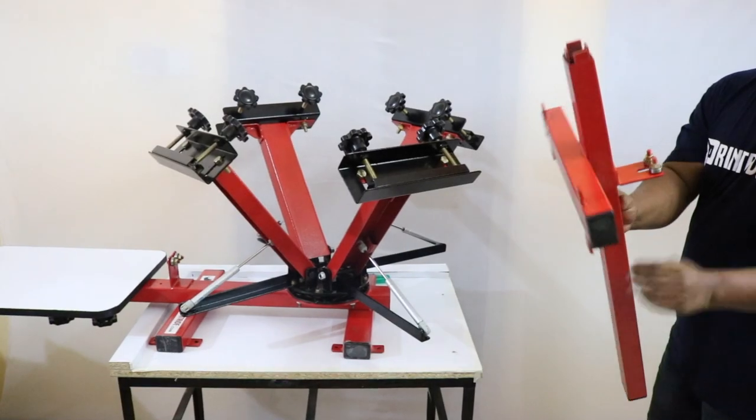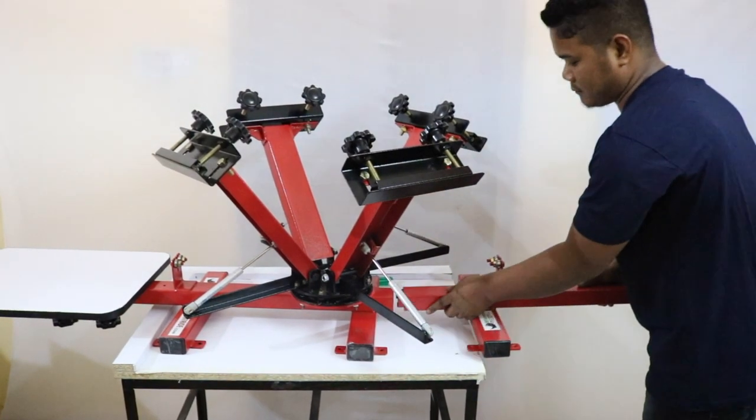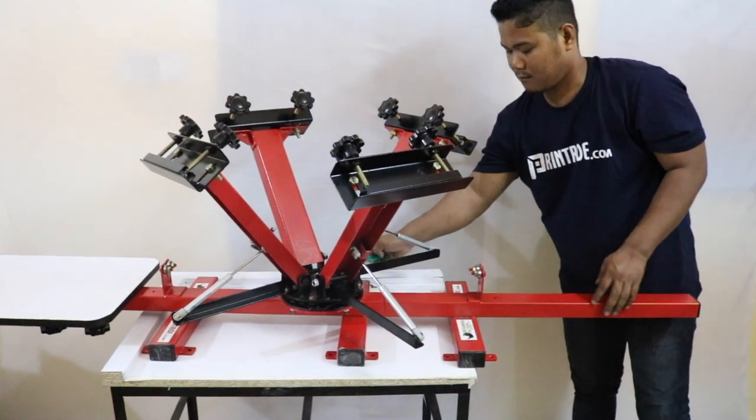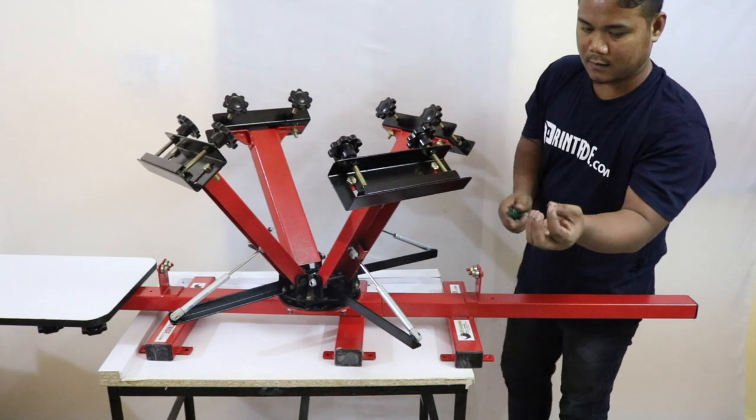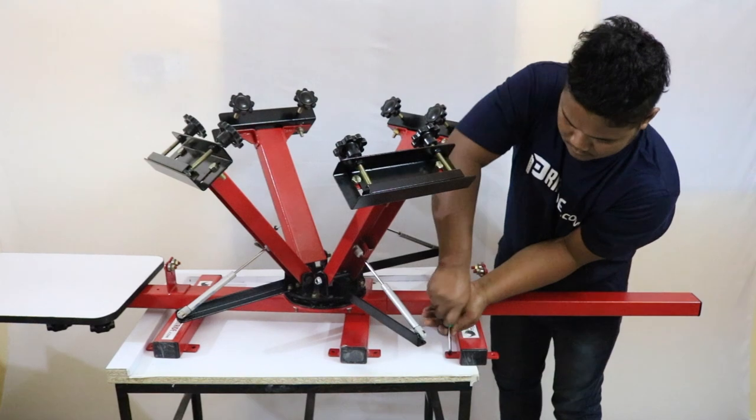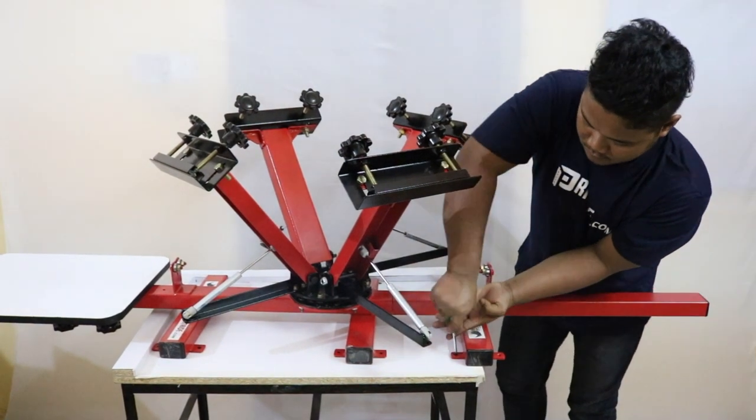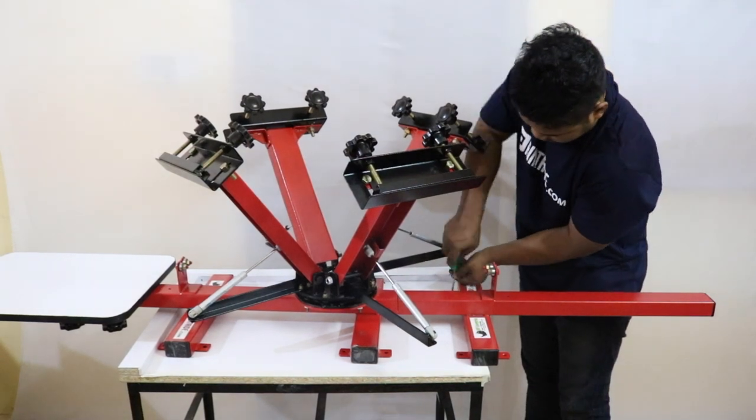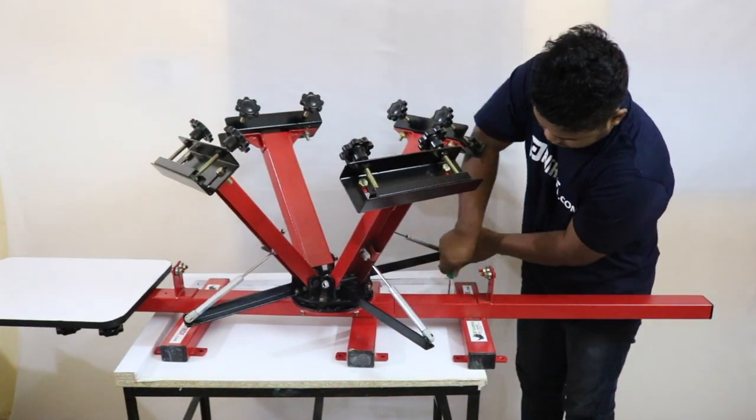This is the extra bar I have shown in the picture before. You have to attach it with the machine, and here also we are giving the holes so you need to fix it. Please take a little bigger table so that two bars are fixed.